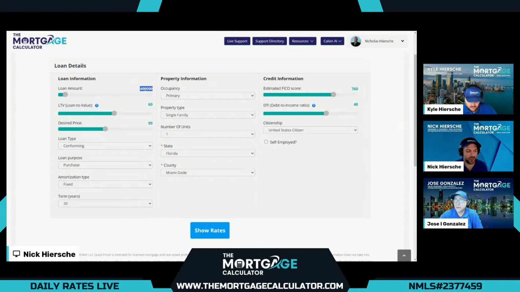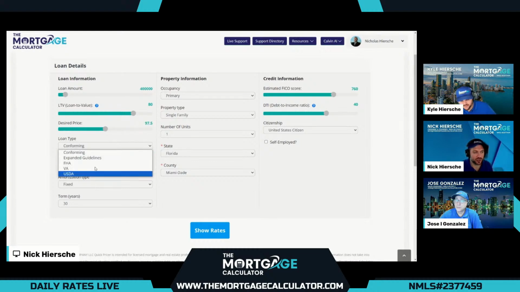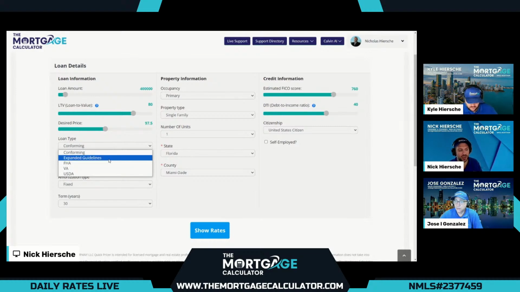For the demo, as we do every day, we'll set up a basic scenario so we can compare across the programs on the different APRs here. So we'll set up a loan amount of $400,000. We'll set the LTV to 80% loan, 20% down payment. And we'll ask the computer to find the lowest rates we can offer for conforming conventional. We'll compare that with FHA, which is usually the second option most borrowers look at. And then we'll go into our expanded guidelines where we have over 5,000 additional loan programs beyond the standard here.